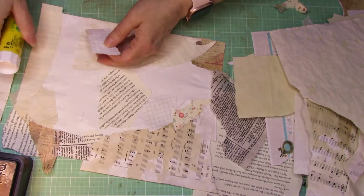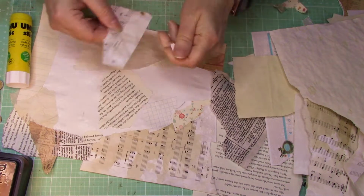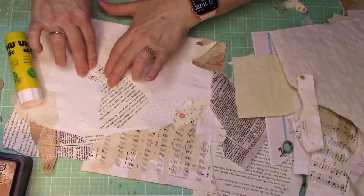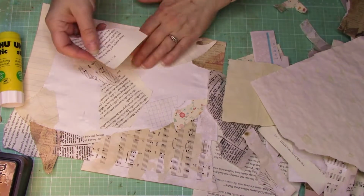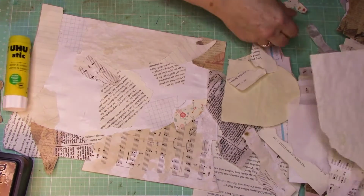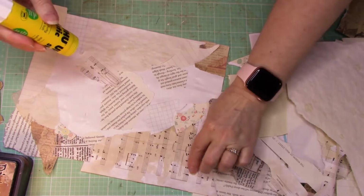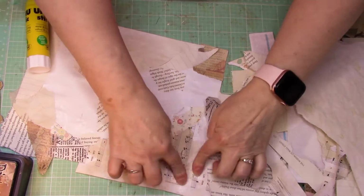Which I might do. You can either sew it right away, or you can go back and sew as you go, as you have a project that you want to work on. I think I want to just kind of go over the top a little like that. It's kind of fun going through your pile too and just seeing what you've got, right? Whatever pops up, like here's a little scrap. I'm just going to tuck it in right there, just because I can. That one's going to go right there. It's not wanting to go right there, but it's going to go right there.